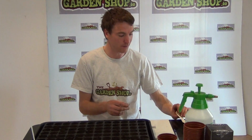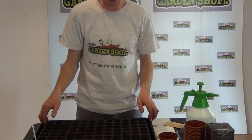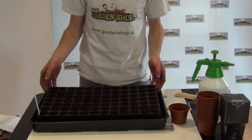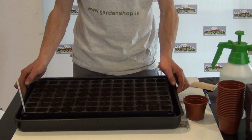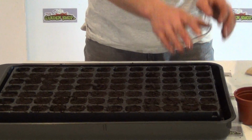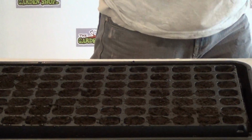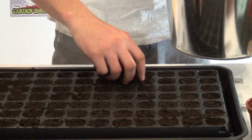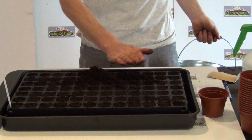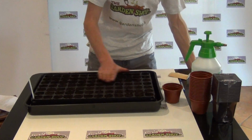So how to sow lettuce? Well, basically we have here in front of us an 84 cell plug tray, and this is a good way of starting off your lettuce seedlings indoors. Now I already have this full with compost. In this case I've just used a general potting compost. Just basically place the compost over your potting on tray, which I will do. There's a few cells here that need to pop up, so you just basically place the compost on top of your seed tray, and then just level it off with your hand to bring the soil right up to the top.